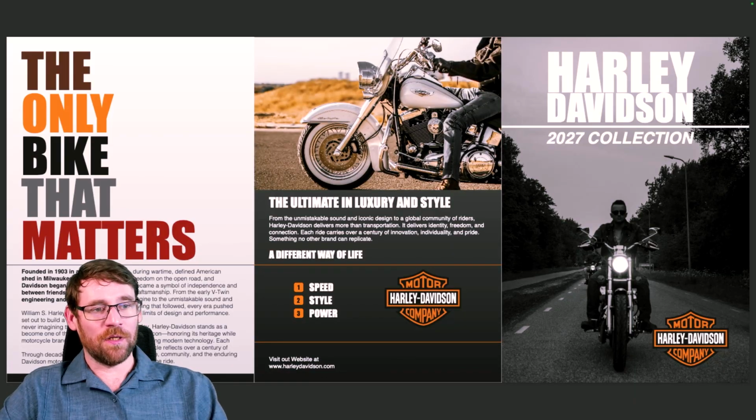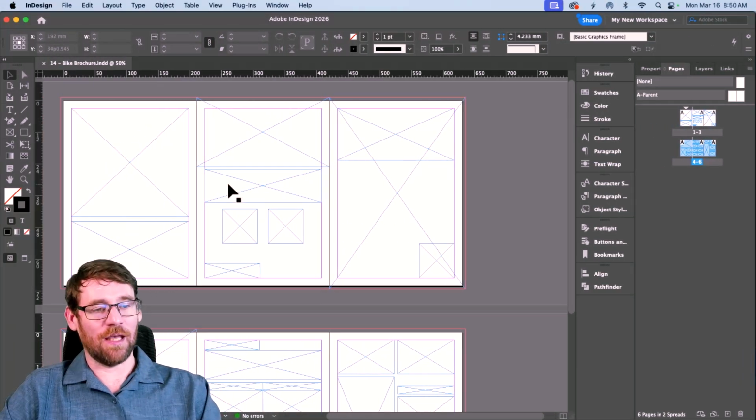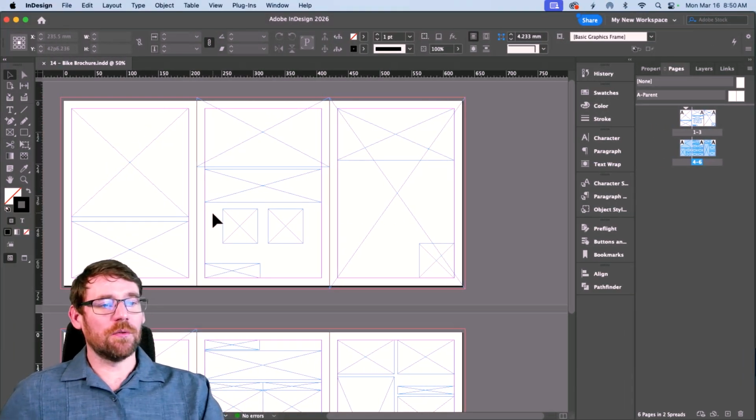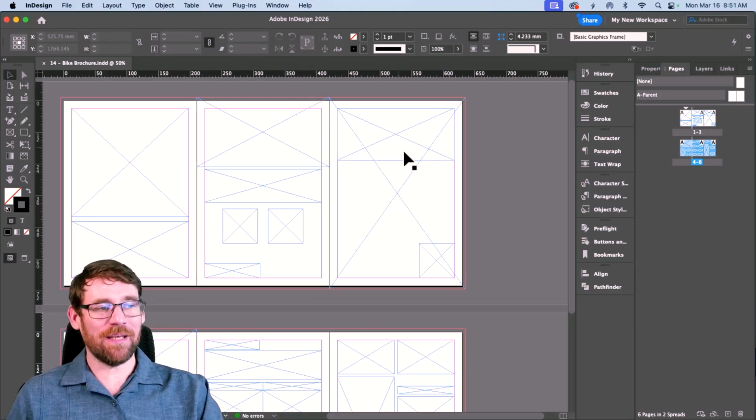In our lesson today, we are going to start taking all of the images and all of the text that our clients have given us and start moving it into InDesign to create the look that you see here. So you'll need your document open that we created in our prior lesson, the layout. What we're looking to do is start adding in our images and our text. We're going to start with the images, that way we get a basic understanding of where things are going.